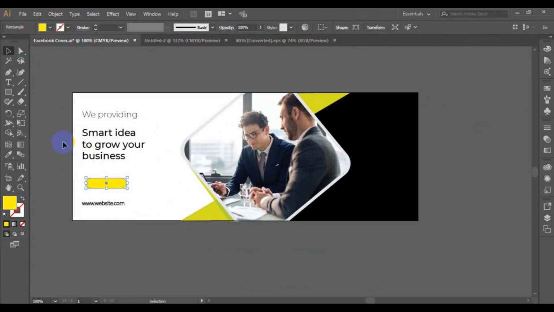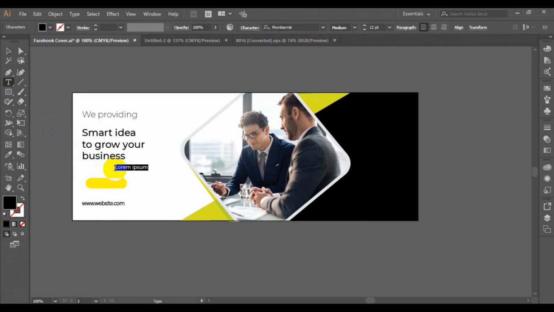Next thing you have to do is to go to your toolbar and select your type tool, and this time around you have to type in contact us. Now we're going to put this word inside this particular shape. For you to do that, you have to take it to the shape. Then press the shift key and select the shape, the rectangle. Then align to vertical center and horizontal center.